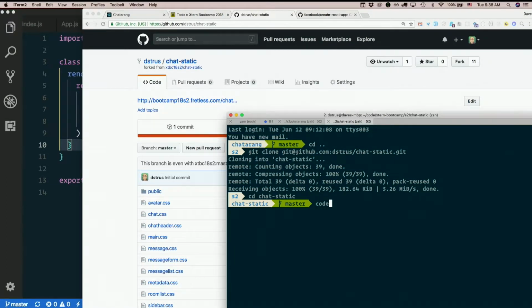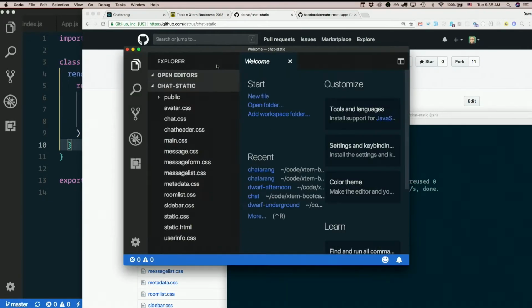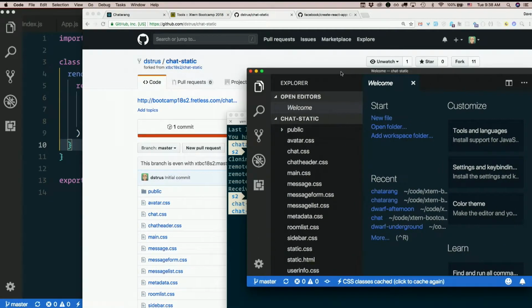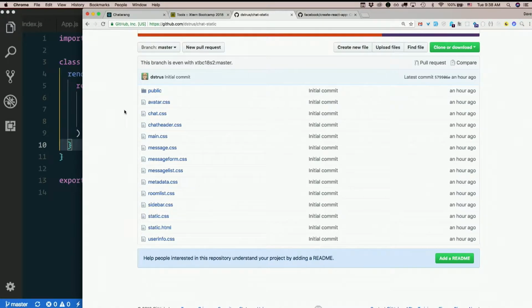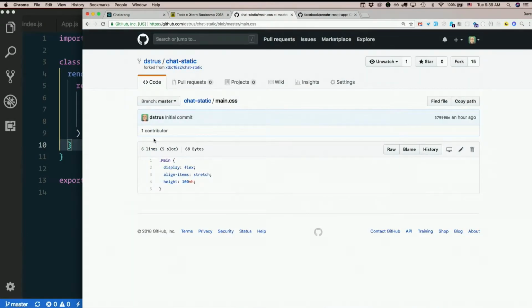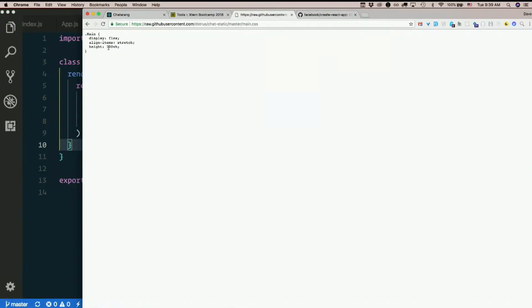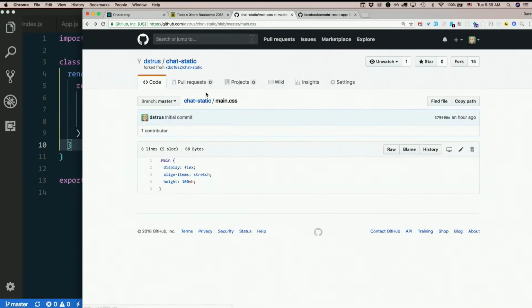If it's going to throw you off too much to have two Visual Studio Code windows open, you could always copy some of this stuff out of the actual GitHub repo. If you don't know how to do that, on GitHub, if you pick a file, I'll just pick any file, then hit raw, you'll get just that file, and you can do a select all, copy, that kind of thing. How fortuitous that I happen to choose main.css. I was lying about it being random.